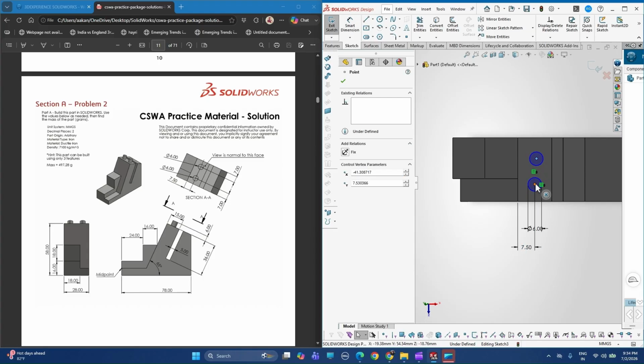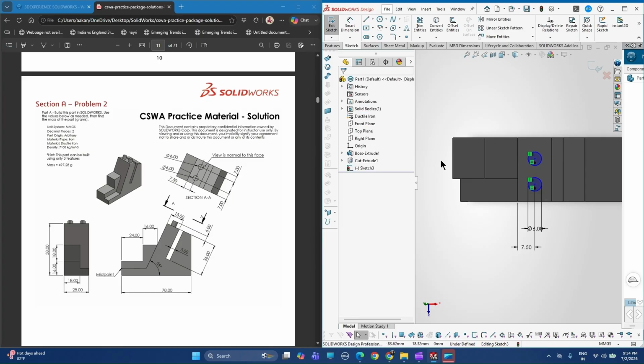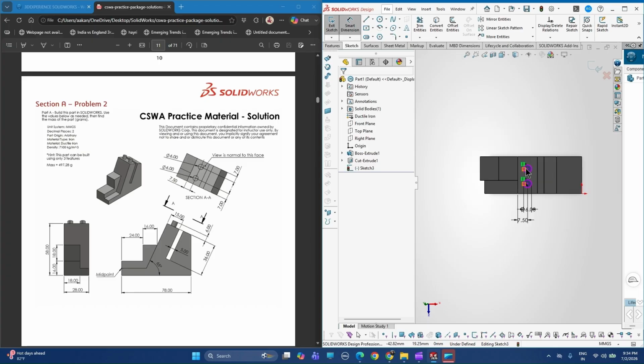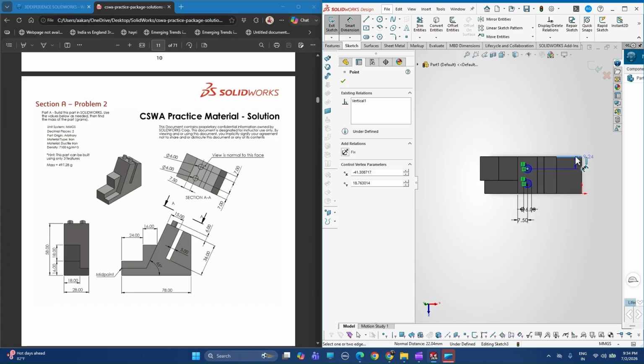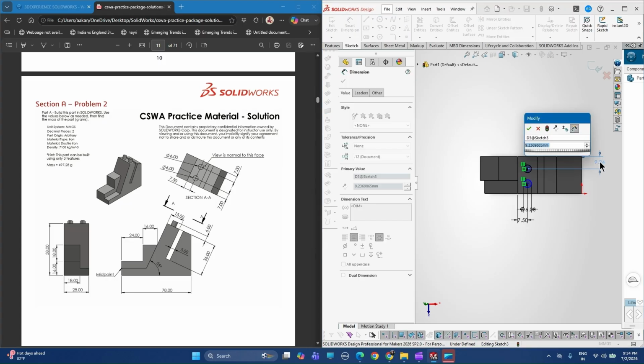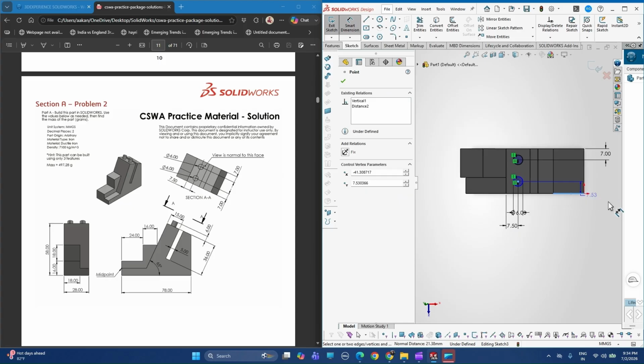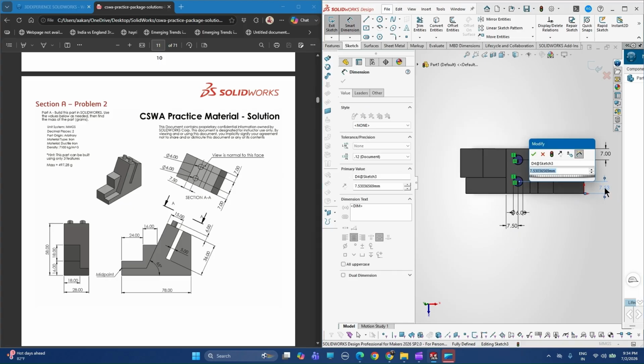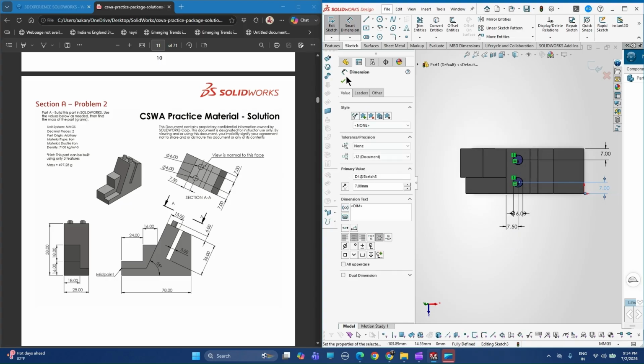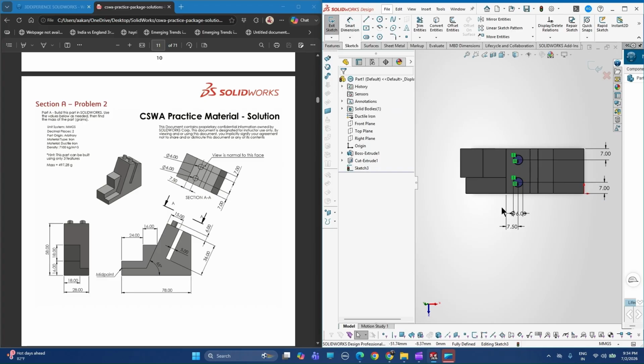This and this should be vertical. The distance from this edge to this edge should be 7. Similarly, this should also be 7. Now you can see that my sketch is fully defined.